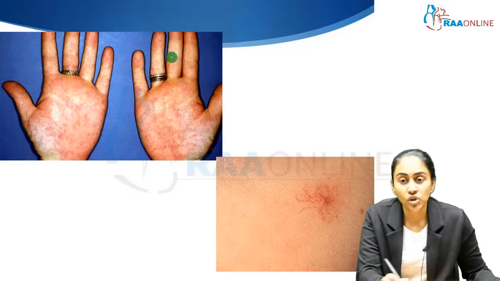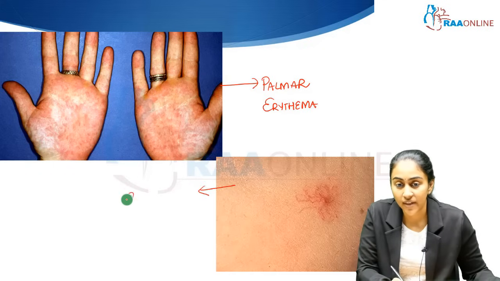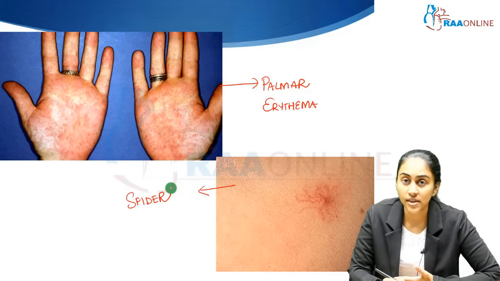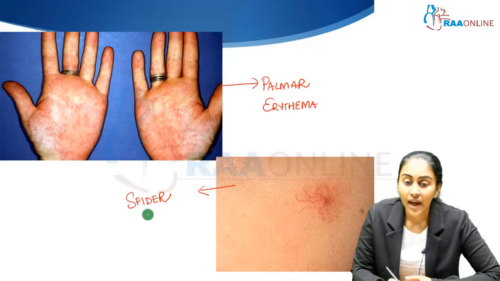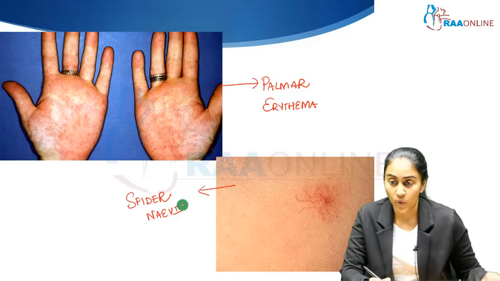So, this is a picture of palmar erythema that is seen in patients with chronic liver disease. The picture below, that is how a classical spider nevi looks like, or a spider angiomata. Now, this is usually found in areas of SVC drainage. That is the reason why it is found in the upper half of the trunk, head and neck. And they are not only seen in patients with chronic liver disease, they can also be seen in patients who are pregnant and in patients with oral contraceptive use.